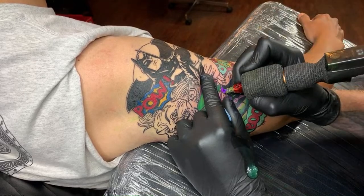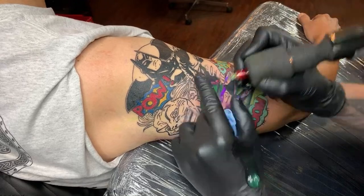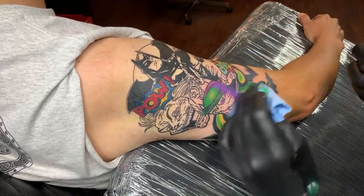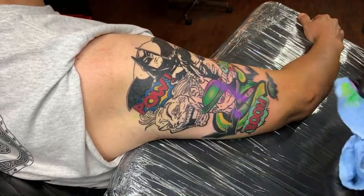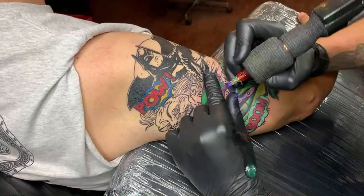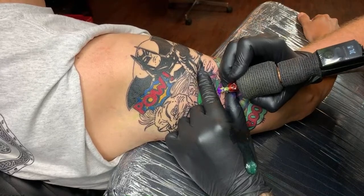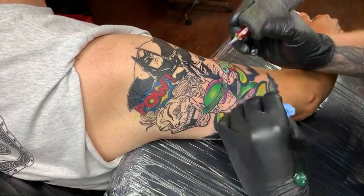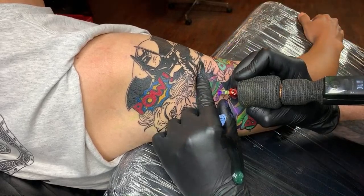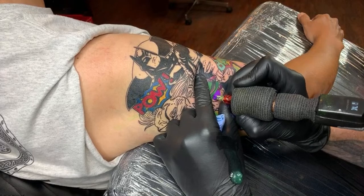Fake skin doesn't complain, you know what I mean? Neither does Steve. To be honest, I haven't heard a peep out of him. Not that this doesn't hurt, because I know it hurts. I mean, come on, those people who say tattoos don't hurt. Shut up. Get out of here. Yeah, get in the zone. I suppose Steve's probably like, I could quit at any time, but then you'd have a partial tattoo for a while, you know.